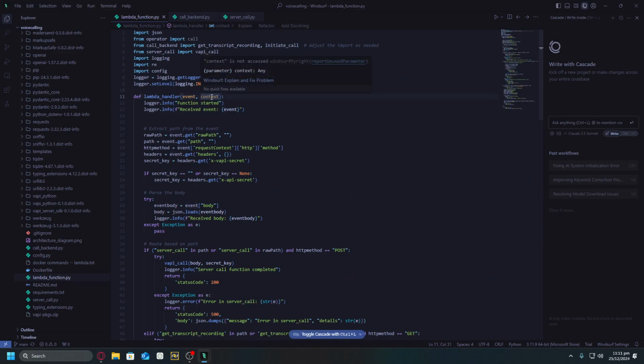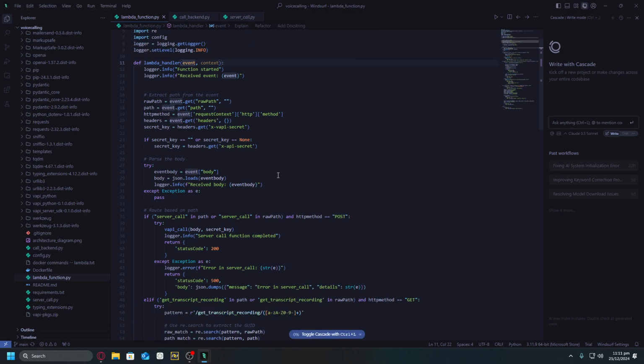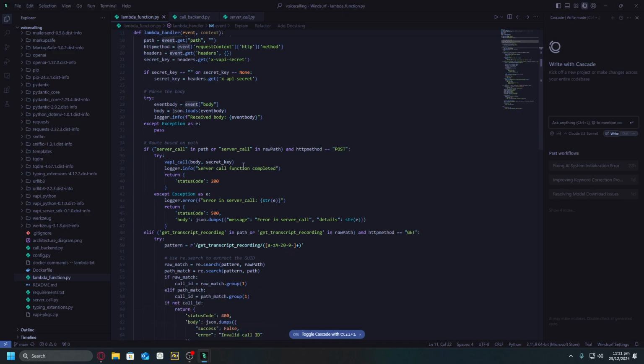We never use context here, but we use event, getting the raw path and path, and then finding the request context for the HTTP methods, like POST or GET. Then we check if it's a server call and pass that route to the server call method, then the get transcript method, and lastly the route that is initiate call.